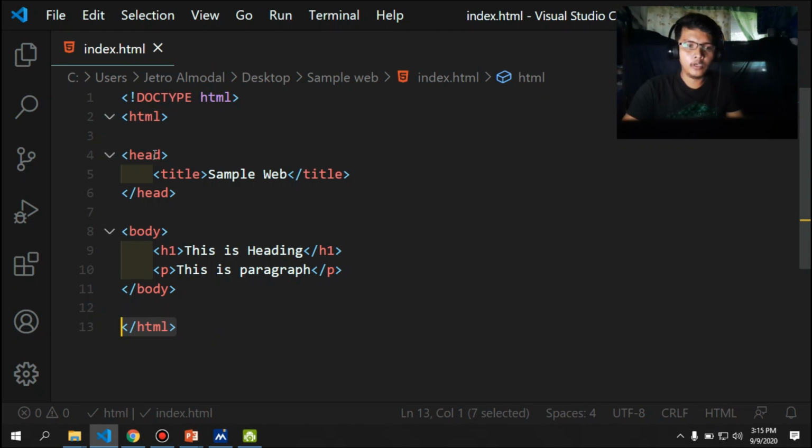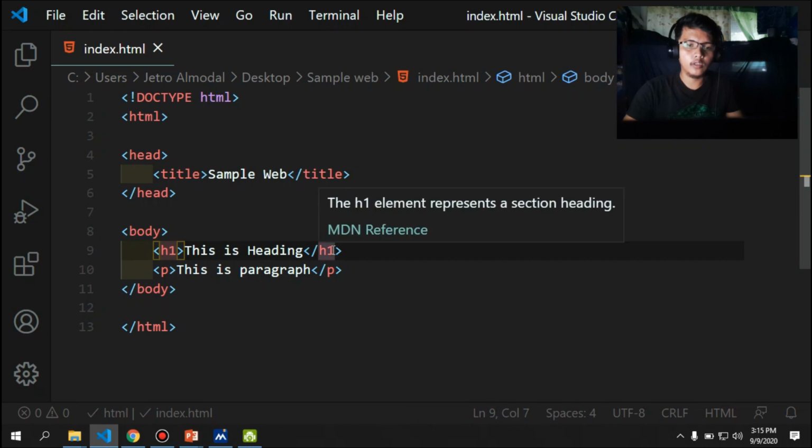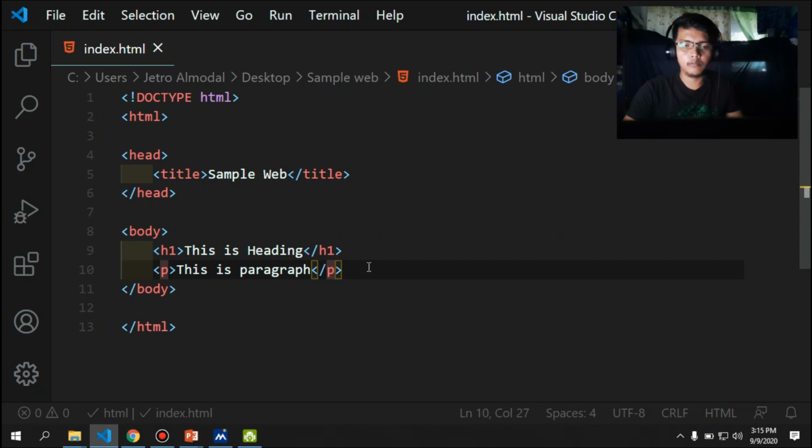Then we have head first tag, then end tag head. Body first tag, body end tag. Title first tag, title end tag. H1 first tag, H1 end tag. P first tag, and P end tag. So we can identify the end tag because it uses a forward slash.